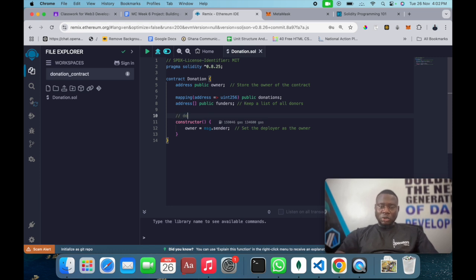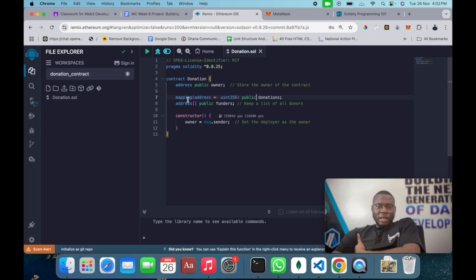Whenever you take donations and you put an address, any address, in there, it should give you the value or the amount contributed so far in the contract. Alright, so that is what it means. If you know arrays, this should not confuse you.